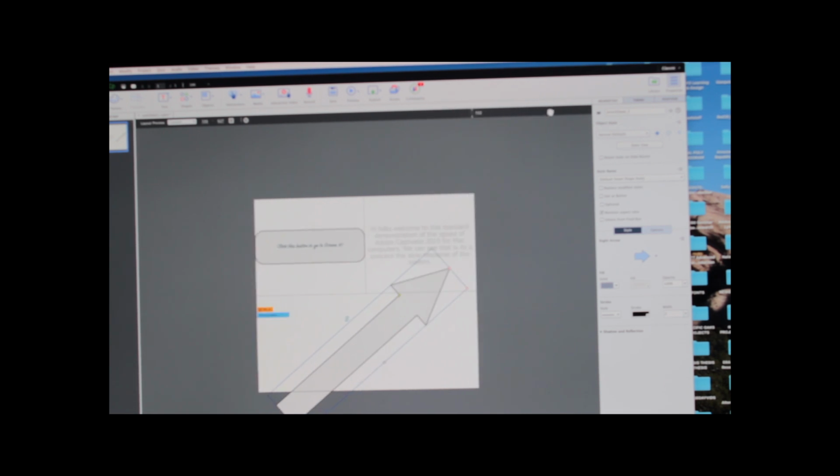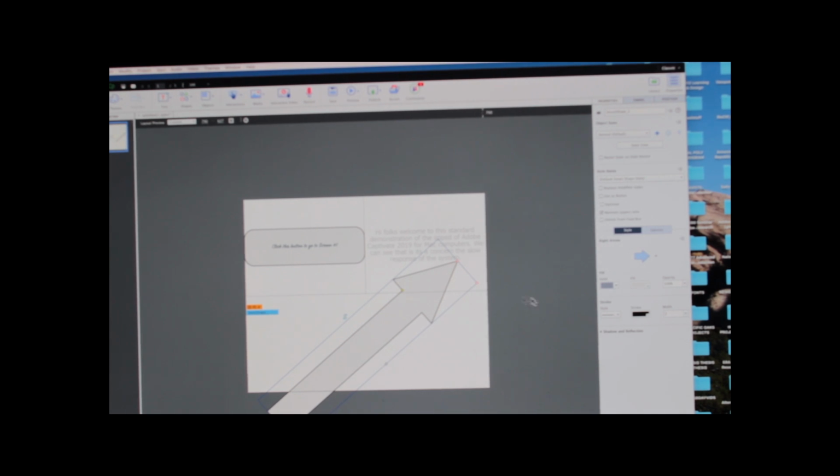I don't think Captivate would be as popular of a program as it is with the e-learning community if this worked this way for all users. So just us folks who have purchased Captivate in the year 2019 using the Mac operating system.